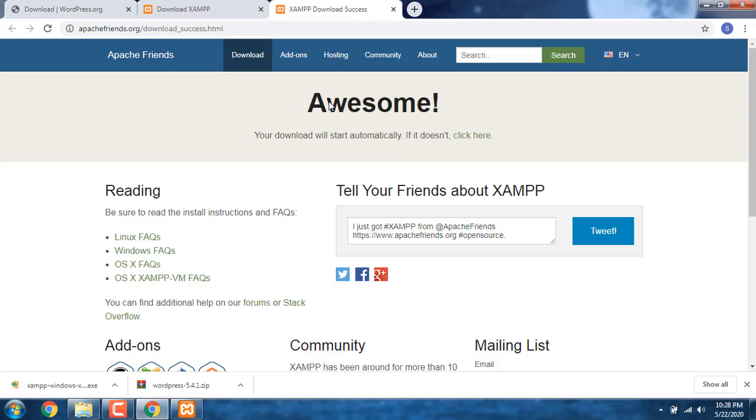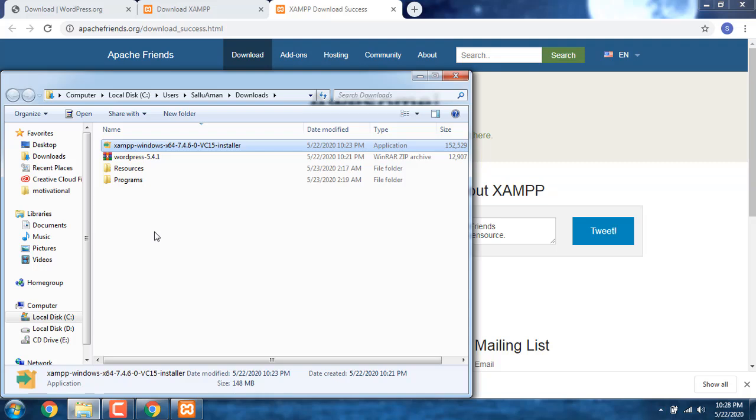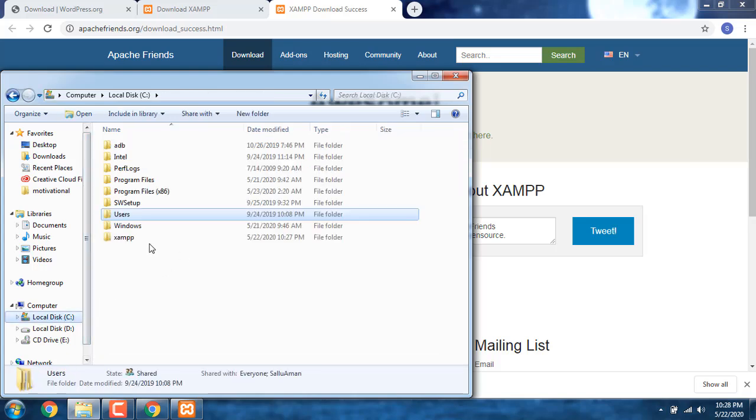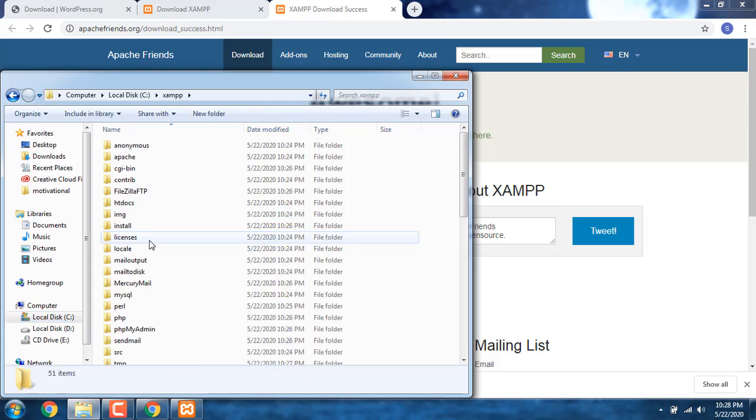Okay. Now that we have installed XAMPP on our PC, we have started Apache and MySQL. We will go to the downloads folder again and just copy this zip file which was provided by WordPress. Now when we installed XAMPP, it created a XAMPP folder in C drive. And inside XAMPP we have a folder named htdocs. This is where we will be creating all of our websites.